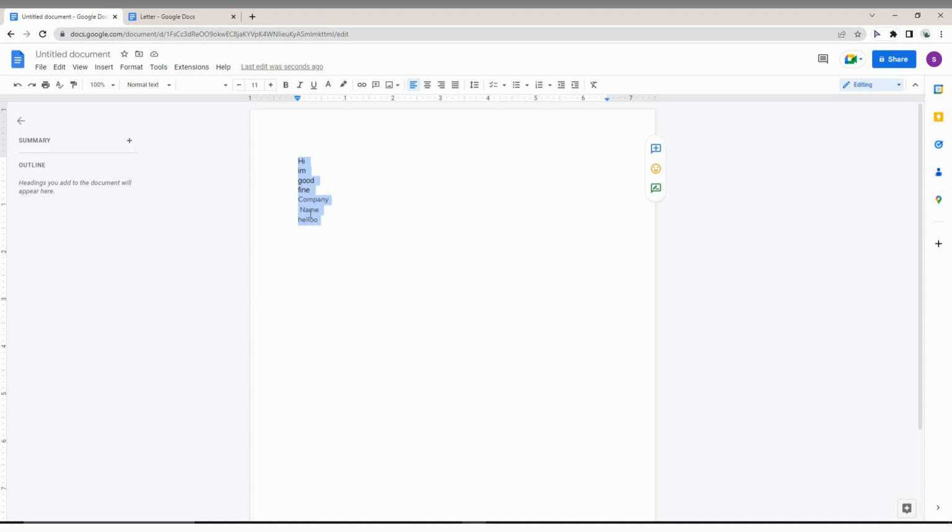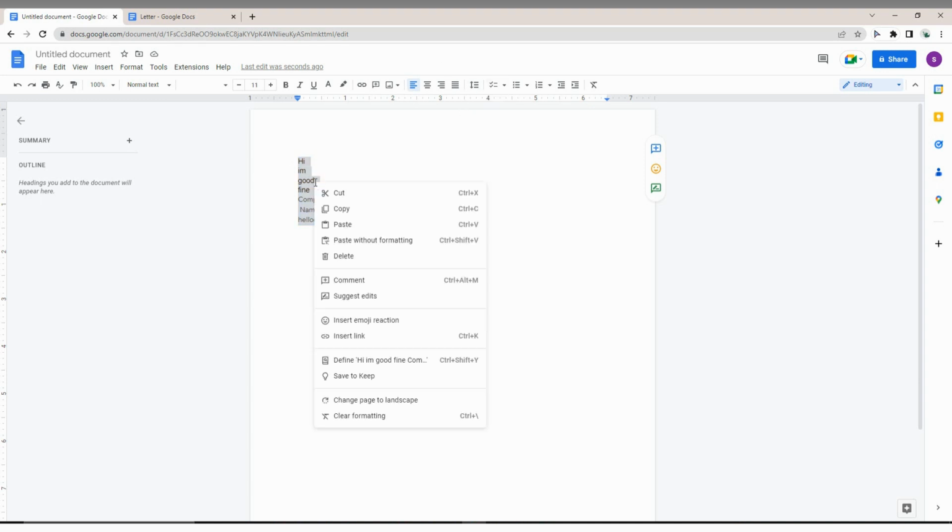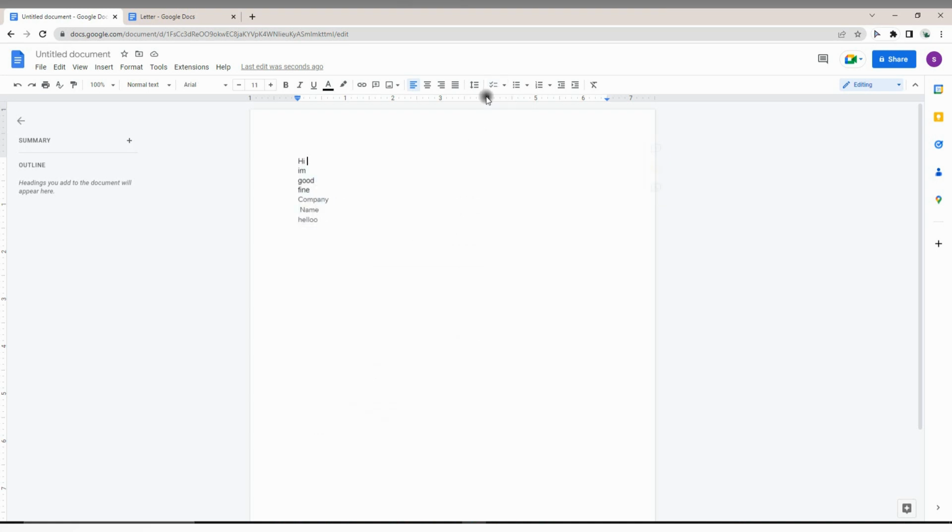First I just selected the text, so you can see the option here, or you can also right click. You can just right click and you have some other options like clear formatting and also some suggestions like copy and paste formatting, that's everything. So you just select it, then click here. It says checklist, and close to that you can see the bullet list. You just click that, and it will automatically have a default bullet style.